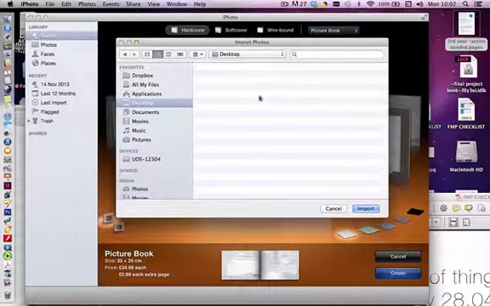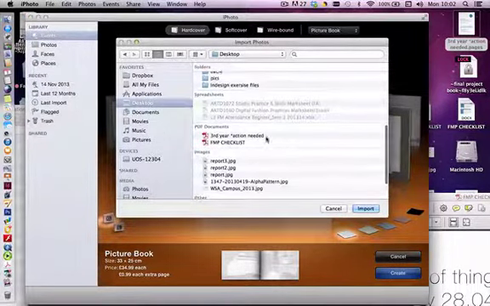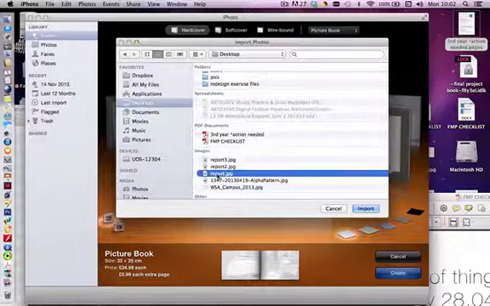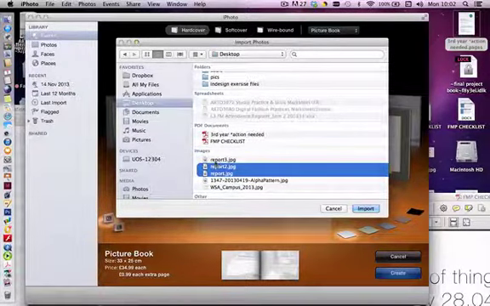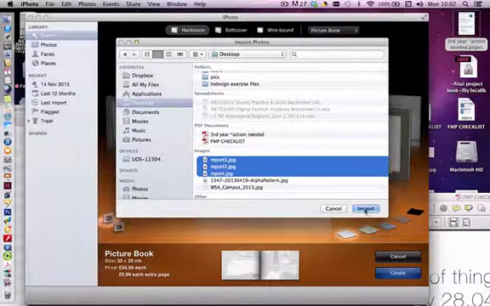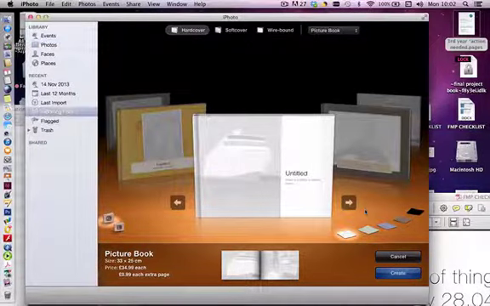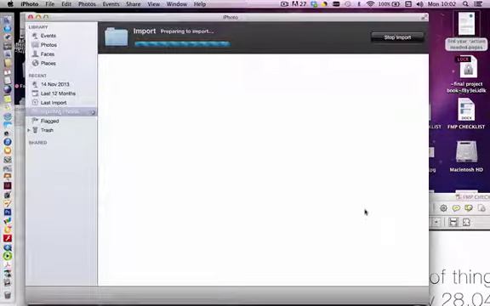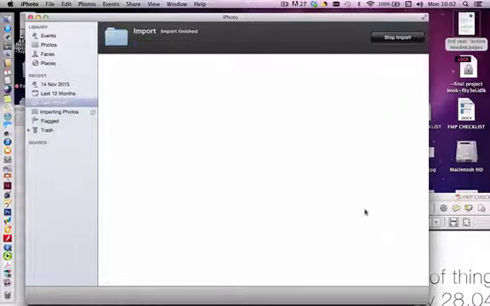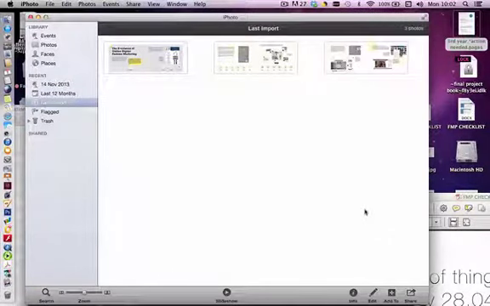So just go to Import into Library, and then see if I can find my files that I've just done. So I'm going to select those and just import those into my library. And again, you'll see this progress bar as it's doing it. Mine shouldn't be too slow because I've only got 3 to import, and there they are. Okay, so that's imported my images. They're now in my library, and now I can start creating my book.